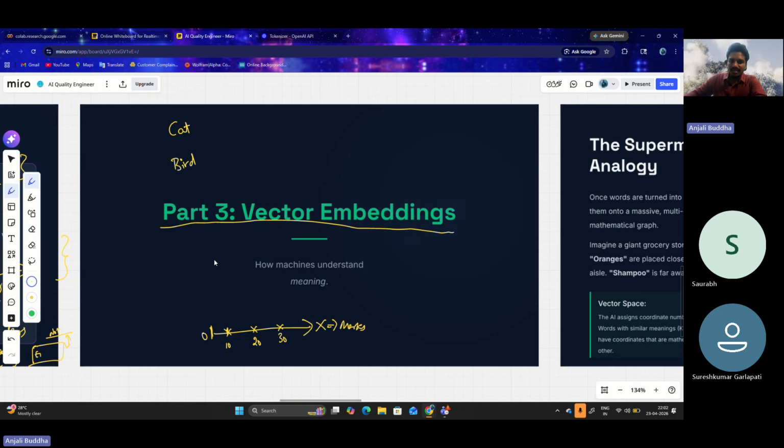Now let's say there are two subjects. Still this is an index, and let's say the second subject is y. The student with 10 marks in x has 20 in y. The person who has 20 in x may have 10 in y, and 30 maybe something. In the single dimension, we were looking at a single characteristic, that is the marks of a single subject. When we increase the dimension, we introduce another dimension, the y-axis, where we introduce another subject. Now we can define for the same student what his two subject marks are.